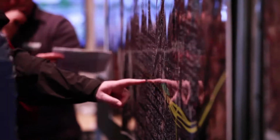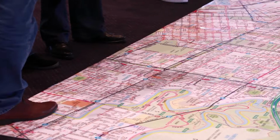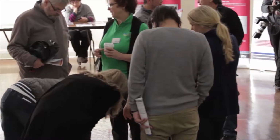Today we're able to announce a package of improvements to the East-West Link Stage 1 project. Over the past 6 months, the government and Linking Melbourne Authority have been working with the community and with stakeholders on the East-West Link Stage 1, and particularly with respect to the reference design. We've been listening to the community, we've been listening to stakeholders, and to assist the government in further improving this project and making sure that Victorians get the best value out of this very important game-changing project for Victoria.